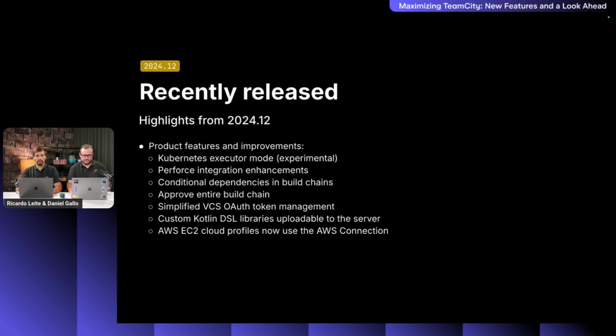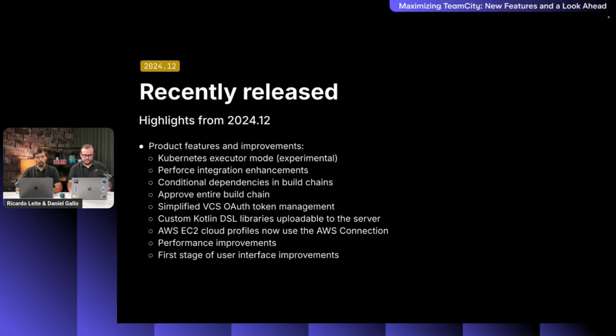With this, we release a unified AWS connection for all AWS services. There's a connection-based authentication replacing those scattered credentials, meaning one connection for EC2, S3, and all the other AWS features. But there were also other performance improvements. We dramatically improved the AWS EC2 agent performance. We optimized the build list and project tree fetching. And we also released front-end optimizations for faster UI updates.